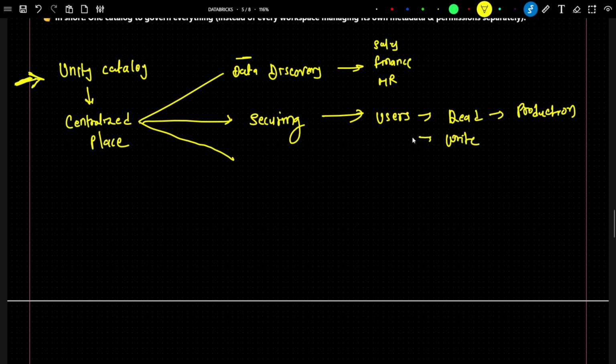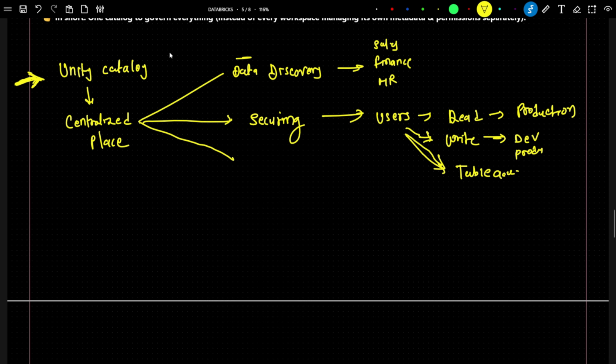Now suppose for these users you want to give write access for development as well as production. For these users you only want to give this table access. I have only limited users, and only for them I want to give this table access. All the access related stuff you can handle from one single place itself. So that is the advantage.